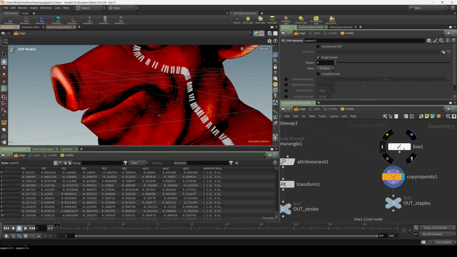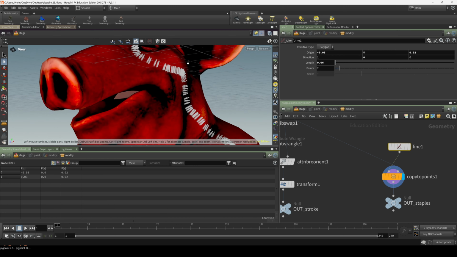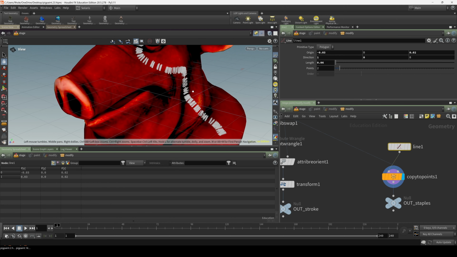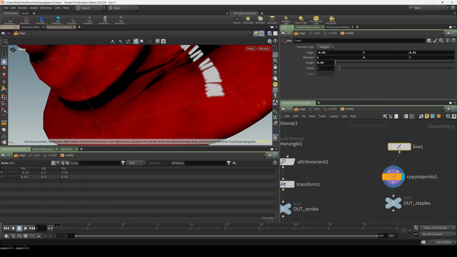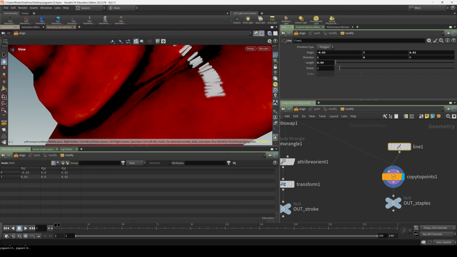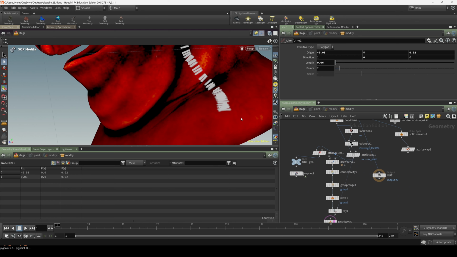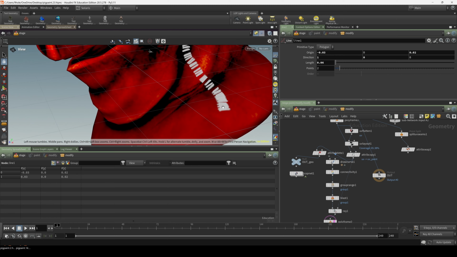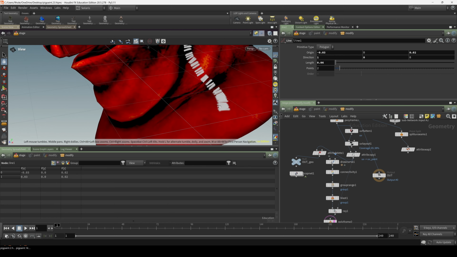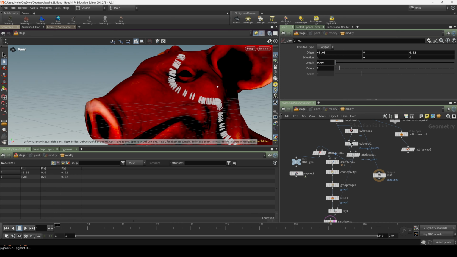So let's go to the line here, and we will move it off the surface a bit. I don't know whether I want X or Y. See, there we go. So now the staples are slightly off the surface, and you can see here that it aligns. Now, something to note is that when I made my UV map, not all of the UVs were perfectly square, so in the texture. So that's why you're going to get a little bit of misalignment here, and so that's kind of important that you make a good UV map.